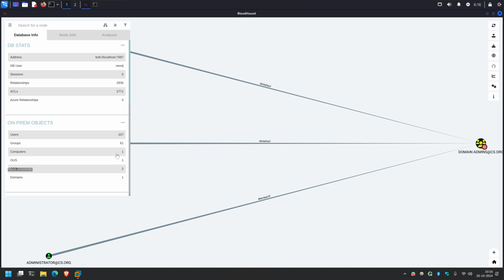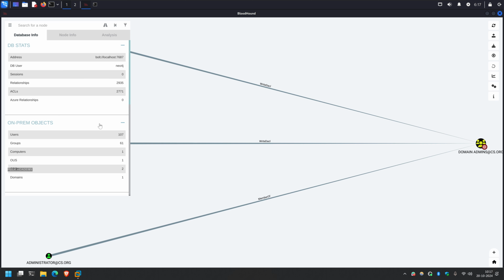The input will be different when it comes to a real-time environment. You can also see the Azure relationships as well. So in case the Active Directory is running in an Azure environment, instead of SharpHound you can run AzureHound, and then you can get the same data for those things as well. You can also see how many GPOs and domains there are. So this gives all the information stored in the Active Directory, and you can see details like computers and everything there.